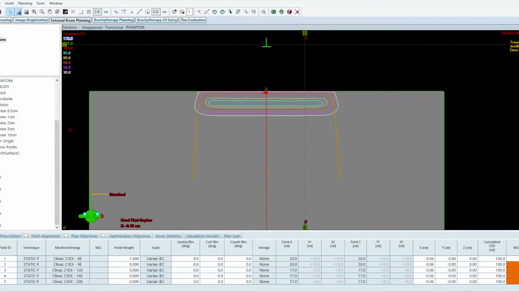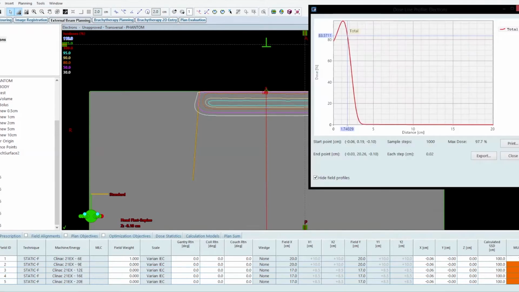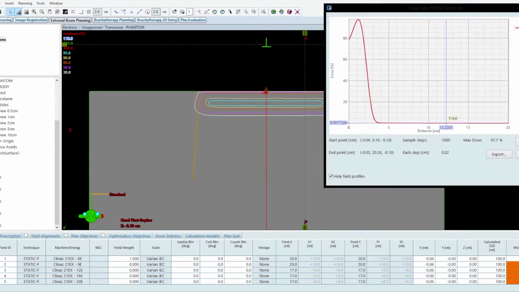What I've done is drawn a profile down the central axis of the field from the surface to roughly 20 centimeters. That resulting profile line gives me something that looks like this. And then I'm going to step through each of the different electron energies and try to discuss some of the concepts of the percent depth dose curve as well as the isodose line as it pertains to your soft chalk lectures.